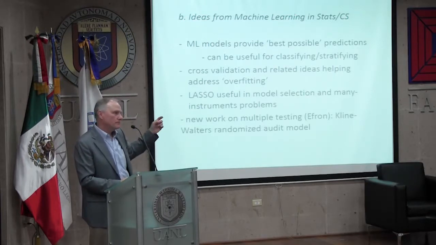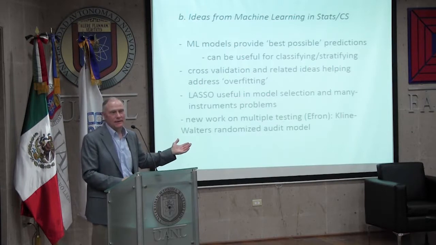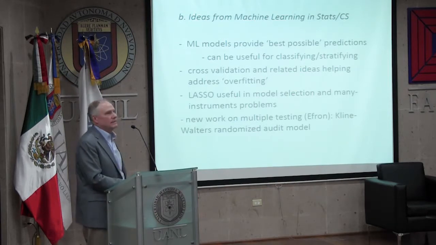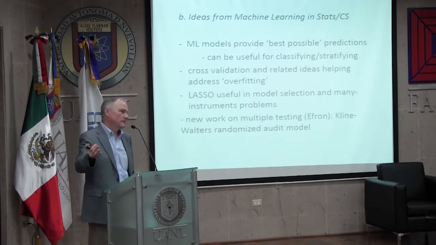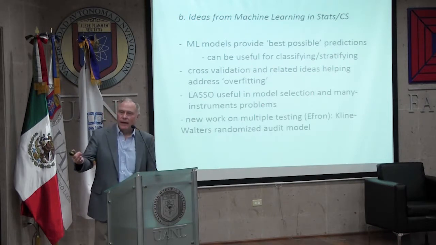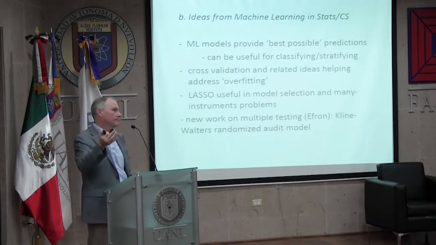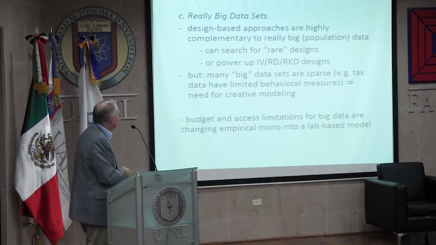Now the problem for Amazon is that they're going to get lots of statistically significant results, which are completely meaningless because they're kind of over-mining the data. So they have to have ways to deal with the multiple testing. And my colleagues, Pat and Chris, have recently thought about these ideas for audit studies. They're basically doing sequential audit studies where they send a bunch of resumes to firms and see what happens. And if it looks like there's something weird, they send a whole bunch more resumes to the same firm. So exactly the ideas that are used in this literature.